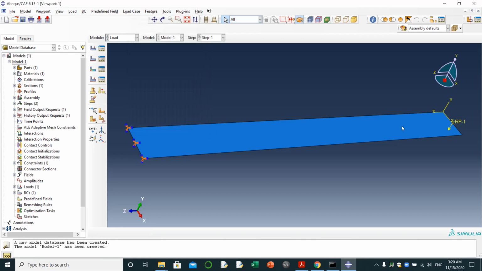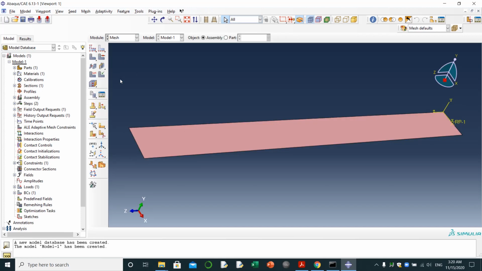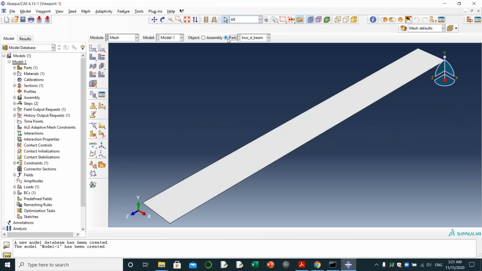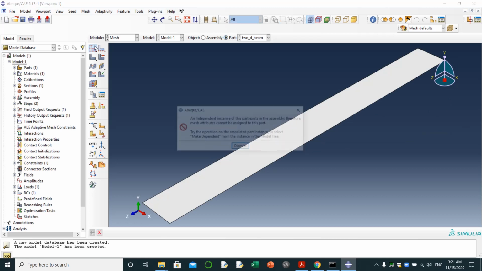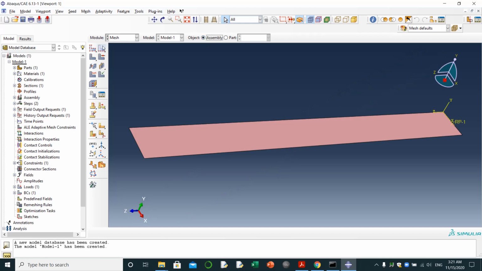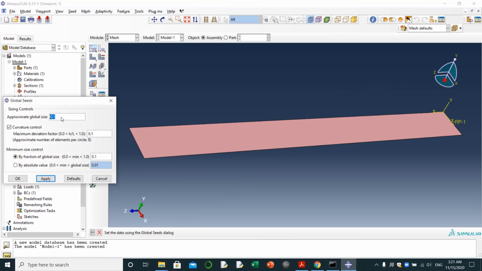Okay, that's done. Then I have to go to Mesh. Okay, I'll click on my part 2D. Okay, let me make assembly. I'm gonna make it 0.08.